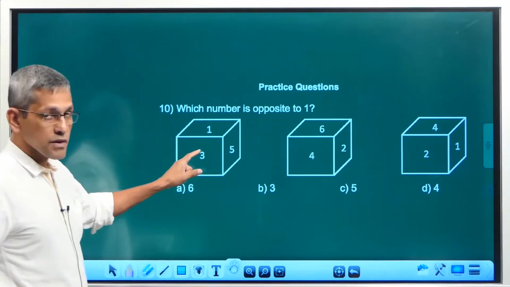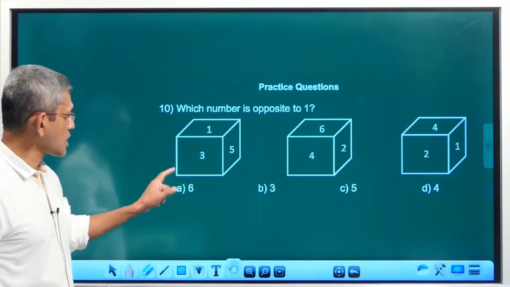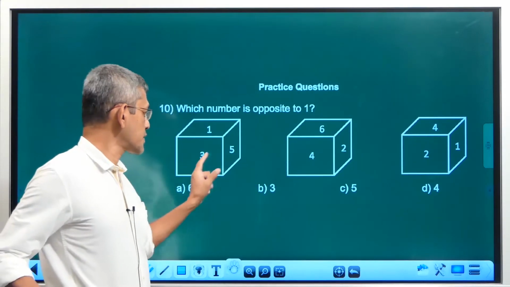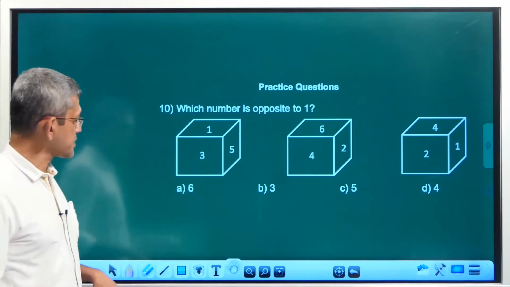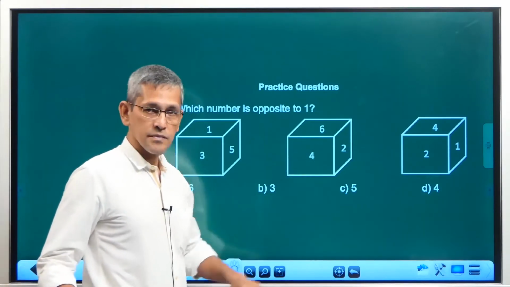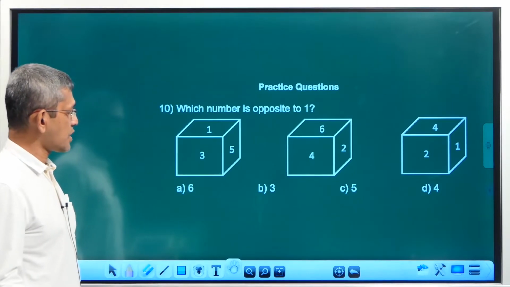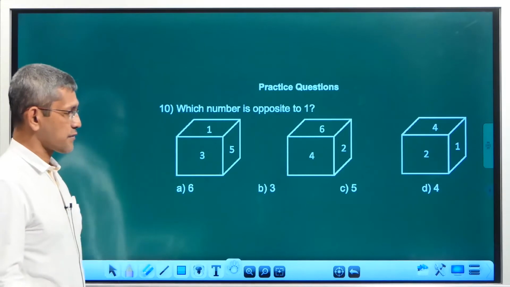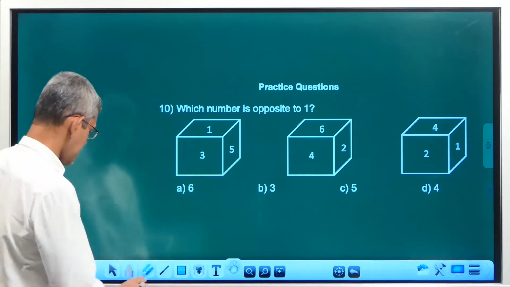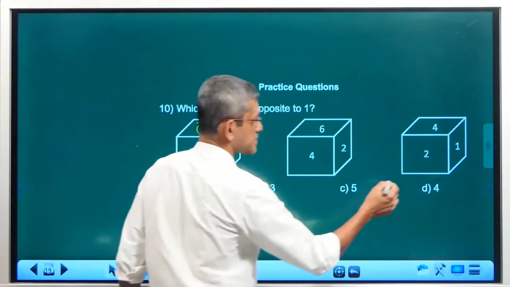So first of all, look at 1 and 2. Is there any common number between 1 and 2? We don't have any common number between 1 and 2, so there's no comparison possible. So about 1 and 3: 1 and 3, there is a common number 1. That's what I see. So here 3 and 5, there's 2 and 4. The common number is 1. Okay, so if you have a common number, let's mark the common number.